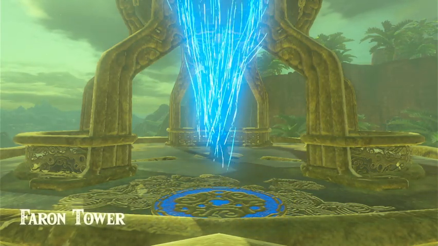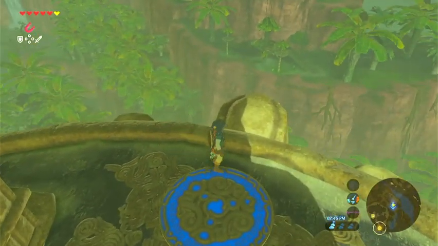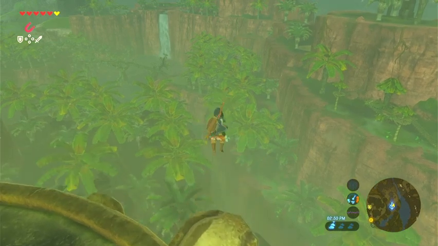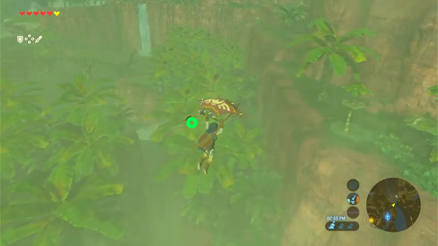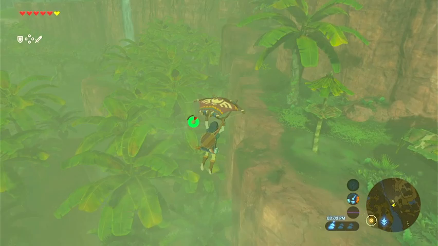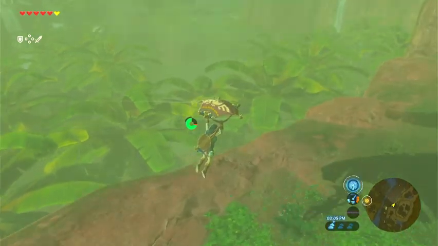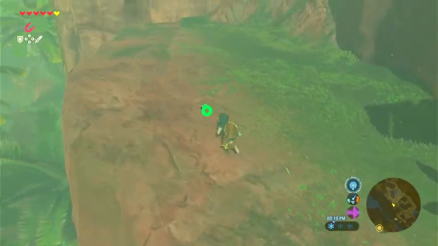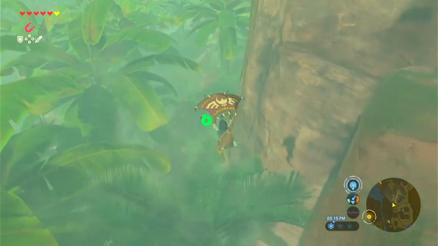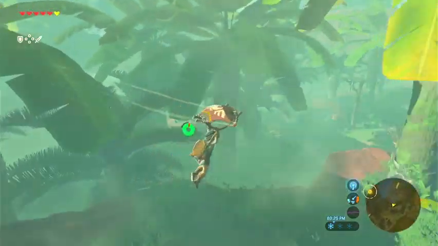Excuse me. Is it seriously going to rain again? I mean, we're in a tropical forest, but still, that's irritating. We're gonna go back over here. It says there is a shrine nearby, though I don't really see one. Okay, the stable's down there. I'm gonna go ahead and just... need to see a shrine.